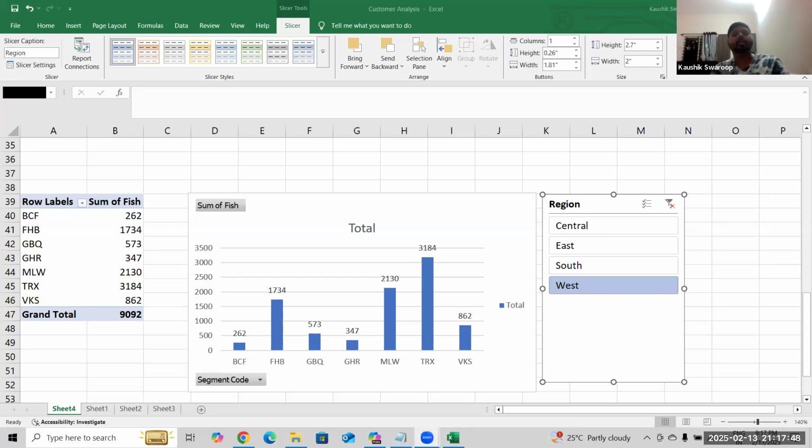Create a pivot chart for the market share of Suite across each education and add source code as a slicer. Okay, solve these two questions.